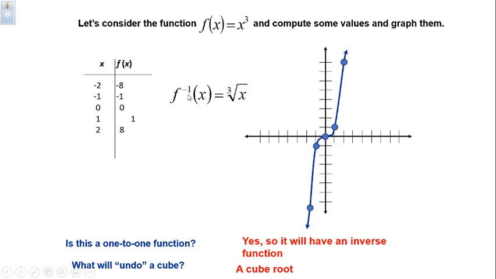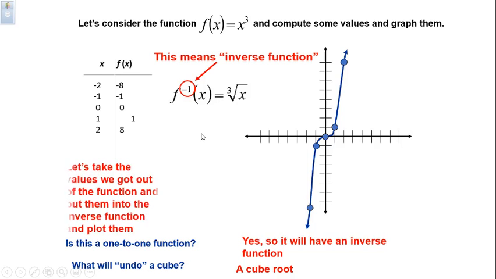The symbol we use for the inverse is a superscript of -1. We're saying f to the -1, so to speak. That's what it looks like. It's not really f to the -1. We're saying undo f. So this is f inverse of x. Now, very important here: f inverse of x does not mean multiply by x. It means you're undoing it. And therefore, your input for your inverse function needs to have been the output for the original function. So your y values for f are now going to be your input values, your x values for f inverse.